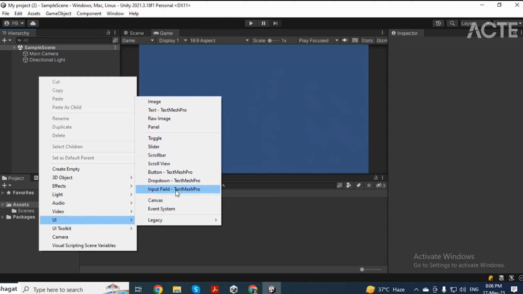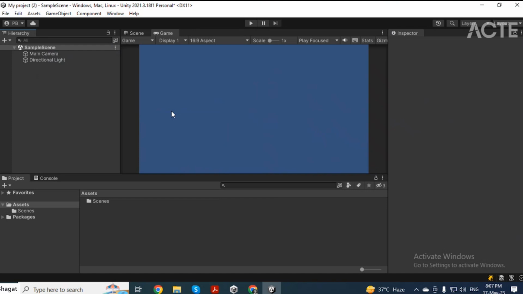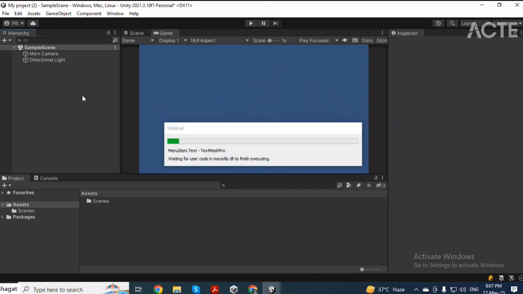So first we will see text, how to add text. So here it is there, text mesh pro text. You have to click that. Text mesh pro is one of the inbuilt packages. So it will ask for installing it if you are using it first time.